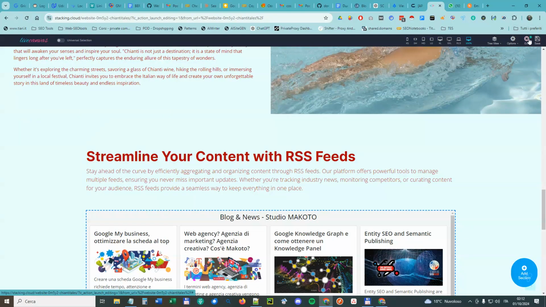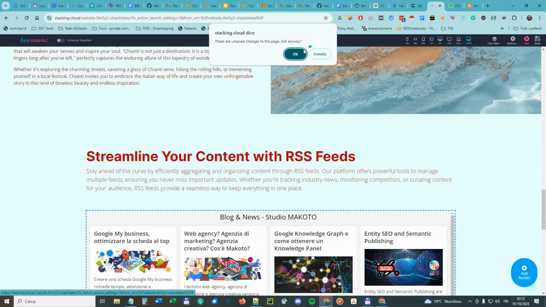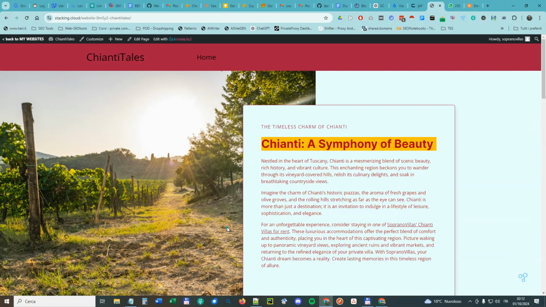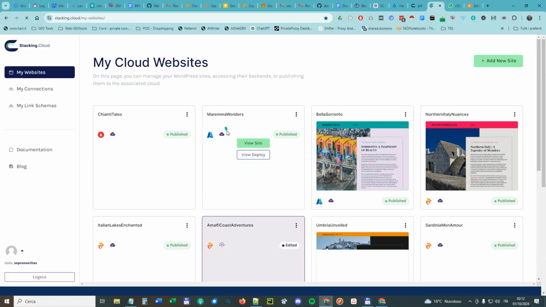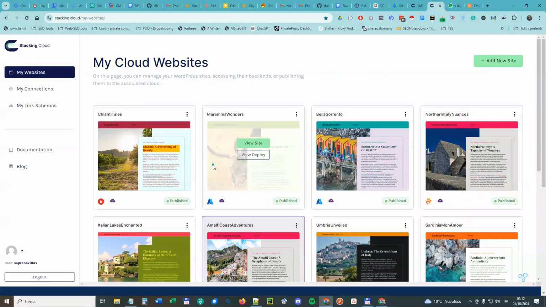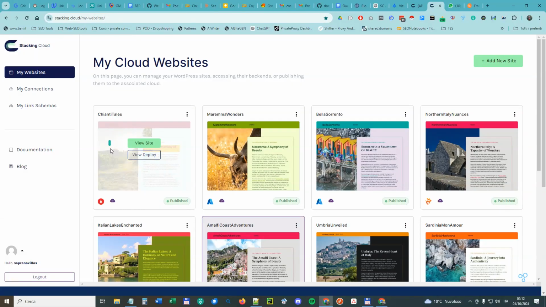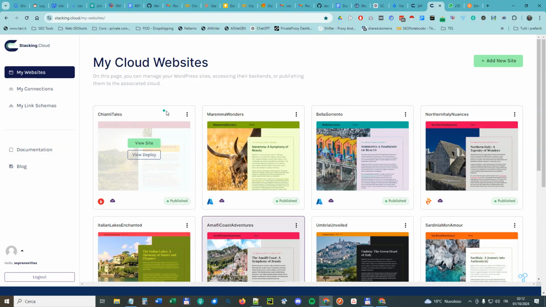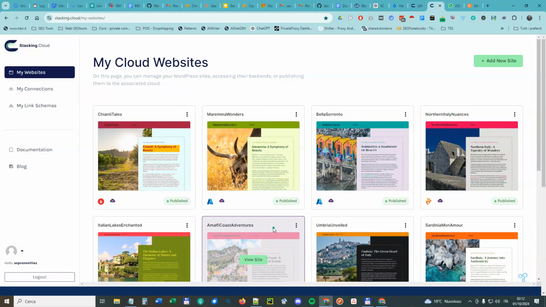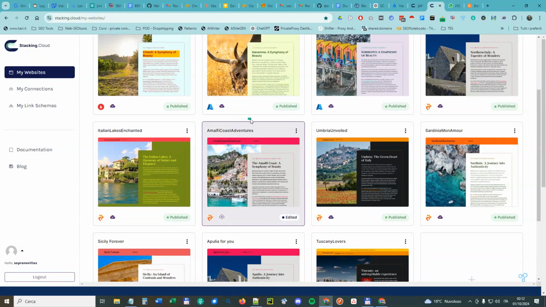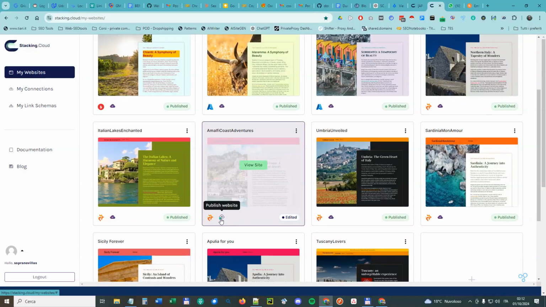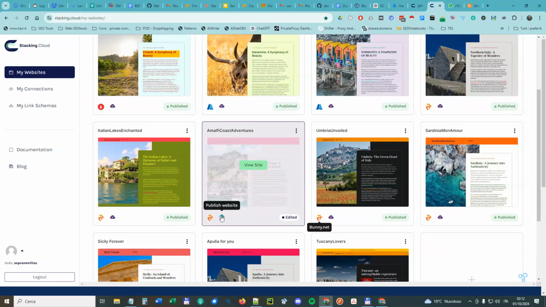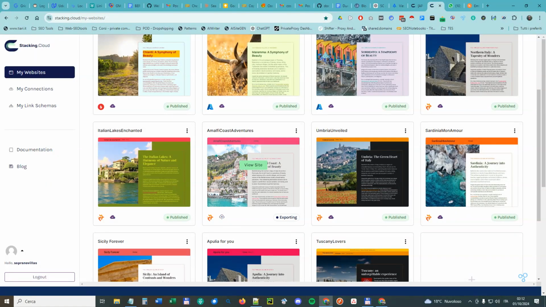In this case, I want just to exit because I don't want to modify the website. So again, I go to my websites, and it knows that the site was not modified, so it doesn't alert you with this color. Okay, when you have this color, you know that you have to deploy. So you can see this icon instead of this one, and you can deploy your site.